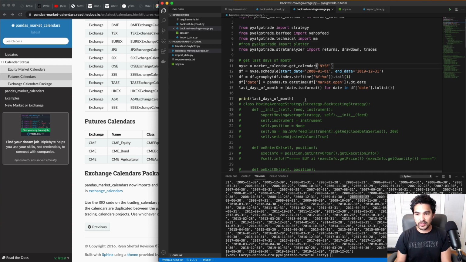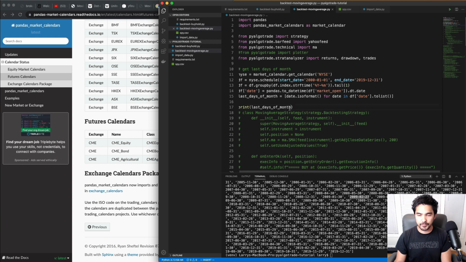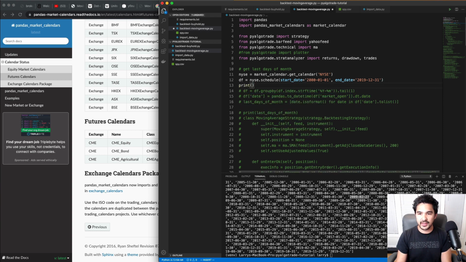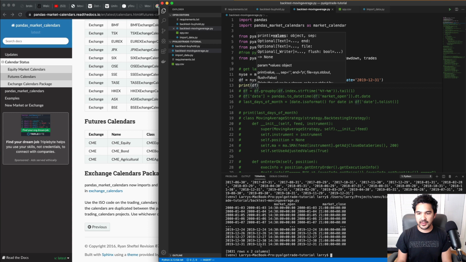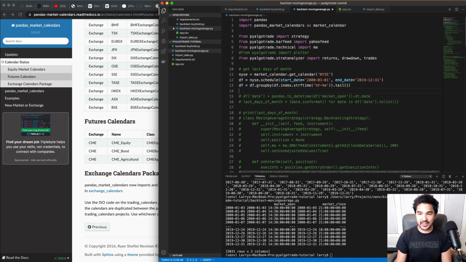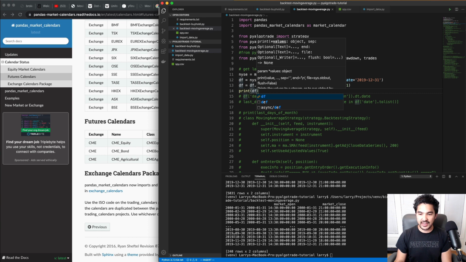If I were to just show you what this NYSE gives me without doing any processing, let me do that and print out this data frame. You'll see this gets me all the trading days, but this gives me every single day. Then I can group by and get the tail, and that'll be the last day of each month that's present here, right? That gives me a data frame like that.